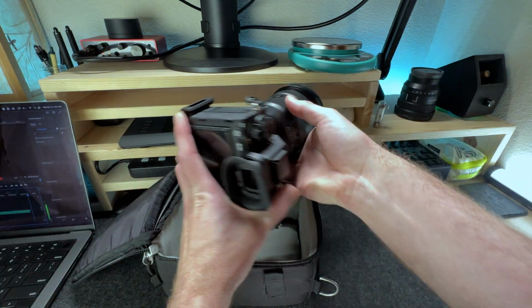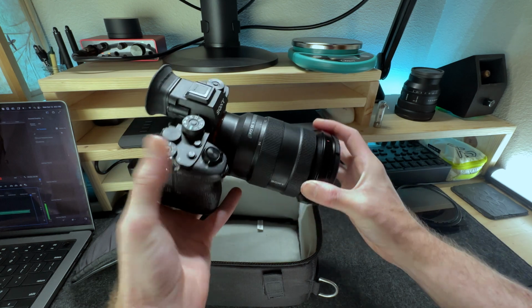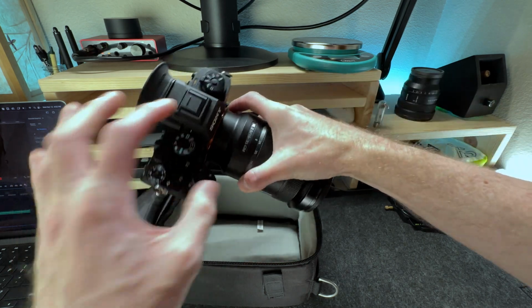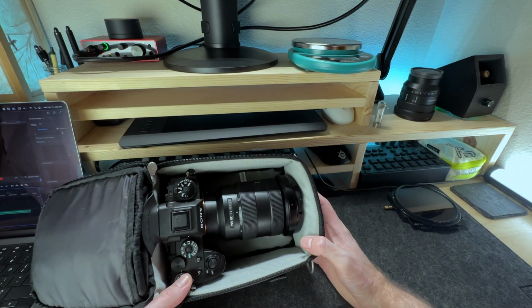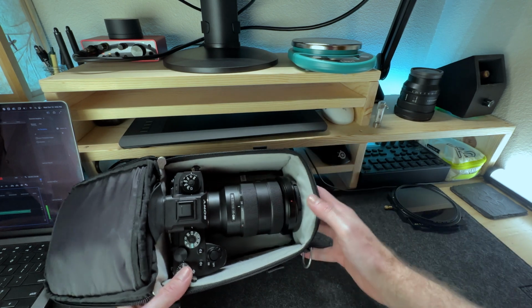So at the time I had upgraded to the Sony a7R III and had the 16-35 f2.8 GM lens. And this is the lens that I carried every single trip that I went on. This is the Sony A1, but basically the body style is the same footprint. And what I found is that this could fit directly inside with the 16-35 lens, pretty snug. I could put accessories in here like my remote or a lens cleaner pen.